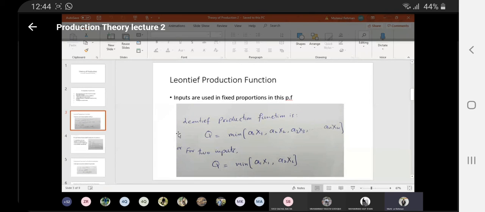So if you are producing something with the help of some perfect complement inputs, you will use this production function, and that production function will be the Leontief production function. Okay, so when you want to see the technical relationship between inputs and output, and your inputs are going to be used in a specific kind of fixed proportion, then the production function you build should be the fixed proportion production function or Leontief production function.